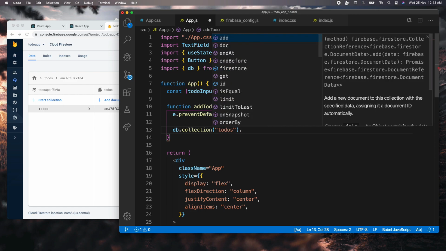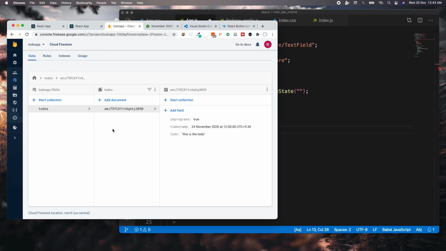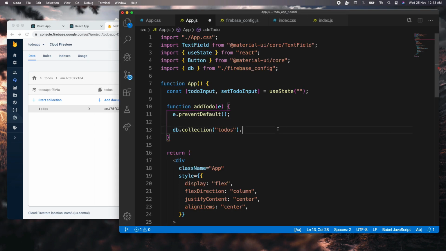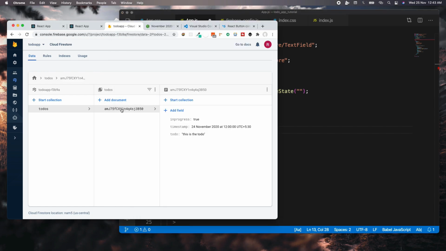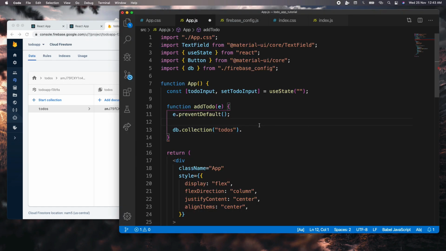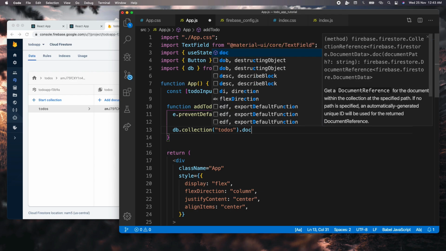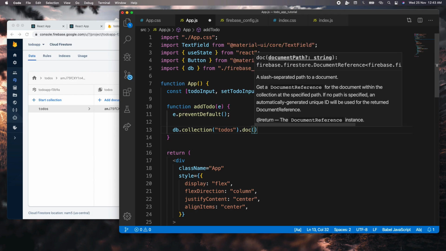Inside of that, we have a document, this particular document. Now we have multiple options. Either we can tell what we want this document ID to be, or we can let Firebase create a random ID for us. If we want to give it ourselves, then we can say doc and then provide that ID.